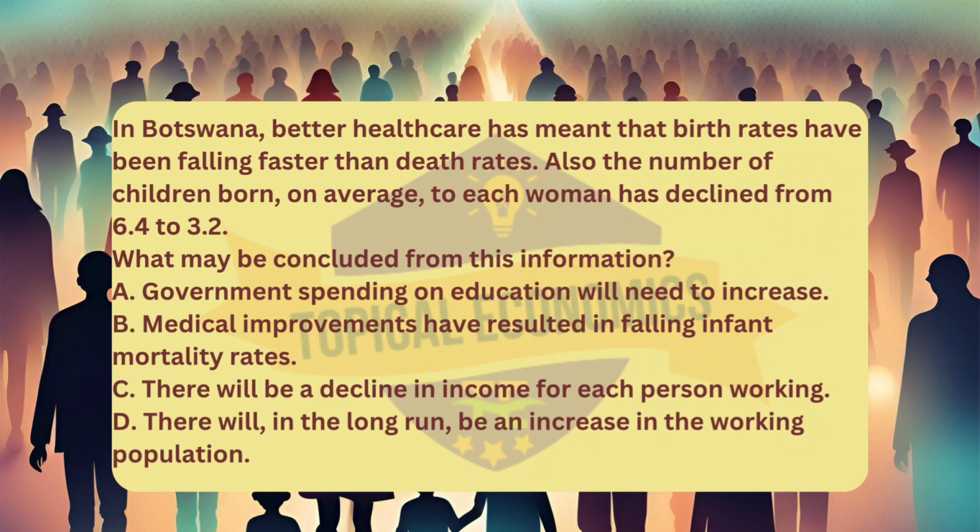The information provided indicates that birth rates are falling faster than death rates and that the average number of children born to each woman has declined from 6.4 to 3.2. This suggests that better healthcare is likely leading to lower infant mortality rates, as families no longer feel the need to have as many children to ensure that some survive into adulthood.